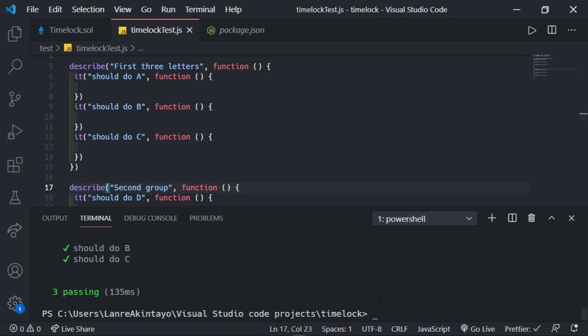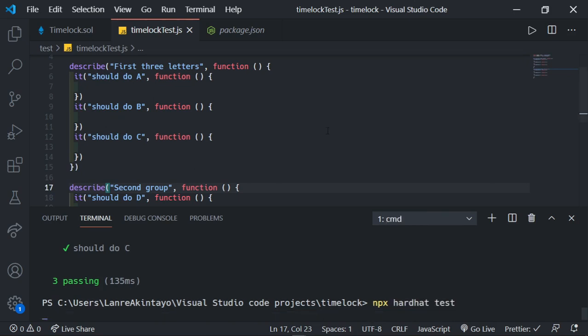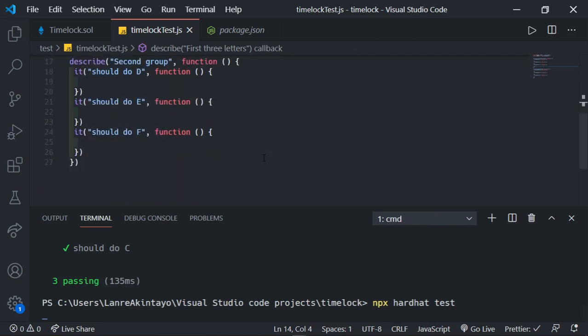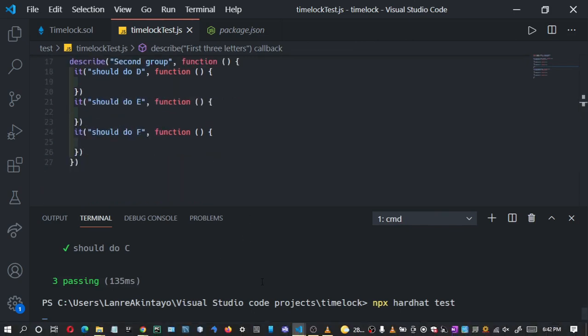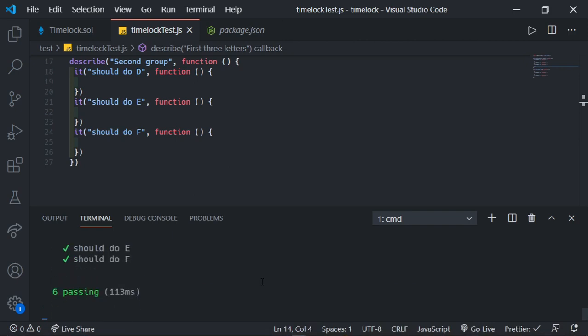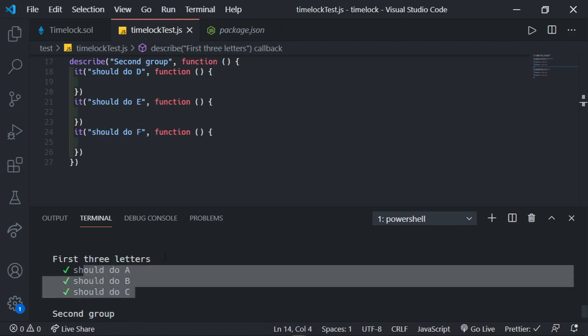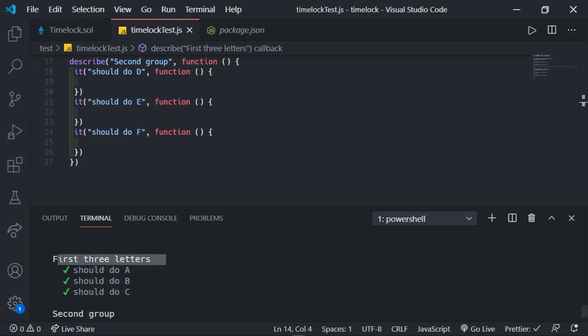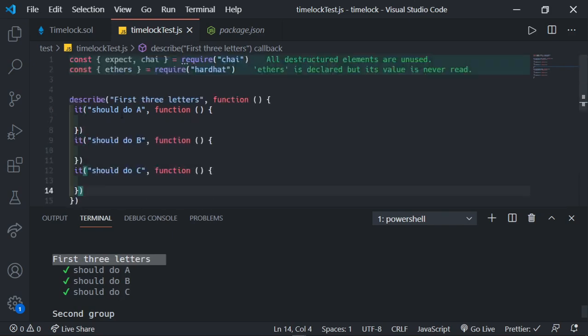So if I run the test, now you can see how it is grouped. These 3 tests are grouped inside this describe argument.